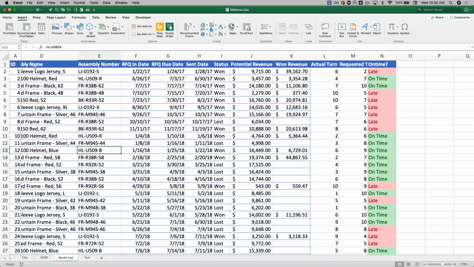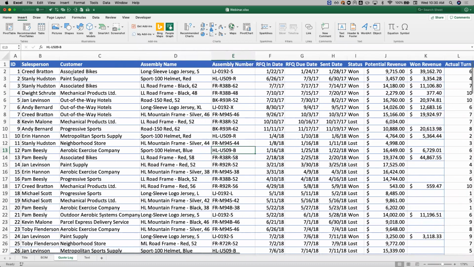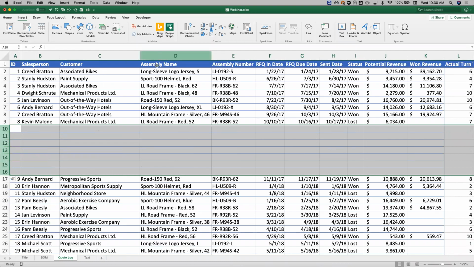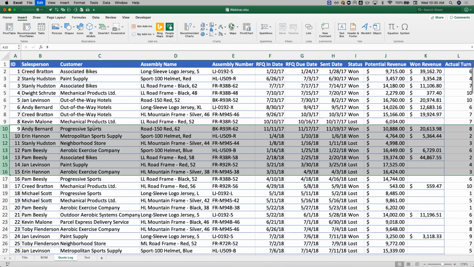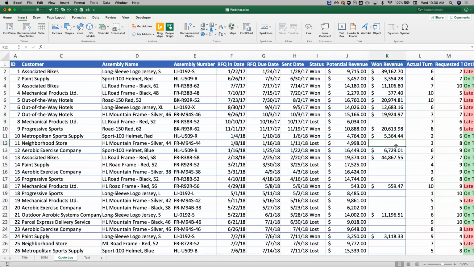And a couple things to make note of here to be able to use pivot tables. The first thing is that your data set has to be in some sort of logical table format, right? So if I had gaps in this, that would be a problem, right? If I had columns without names to them, that would be a problem. So you want to make sure that it's in some sort of well-structured table format. It's okay to have some blanks in here like this. Those are just going to be defined as blank values, but you don't want to have breaks in your table, right? You also don't want to have a table like this and then have another heading down here and another heading down here. You want to make sure that it's flat like this.